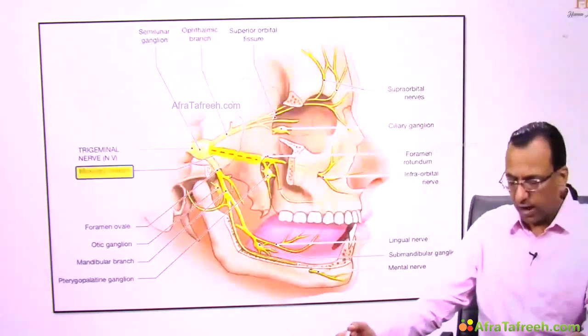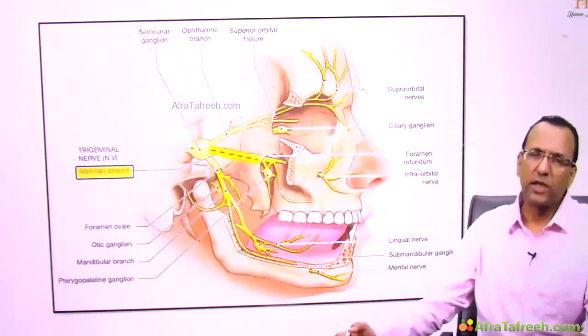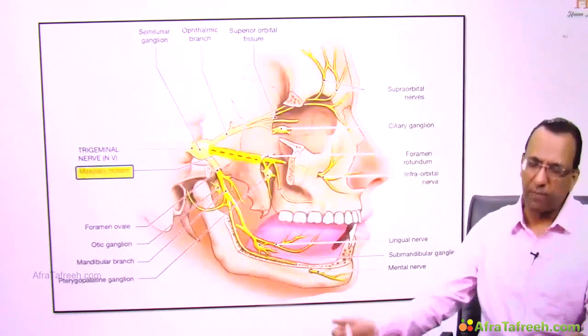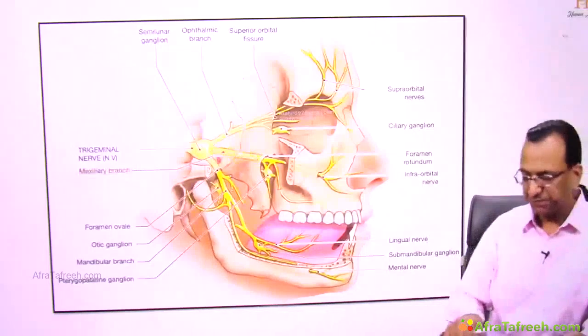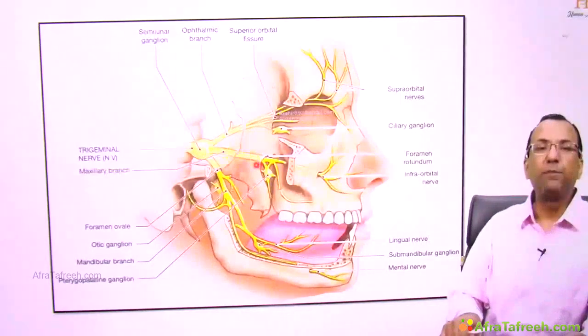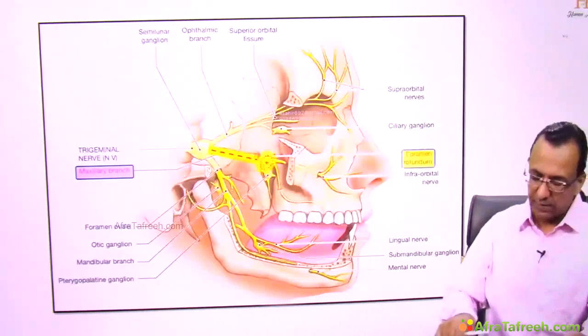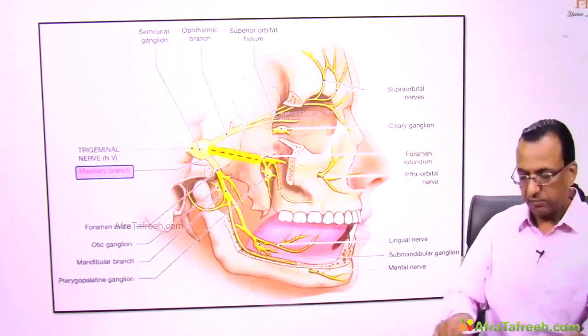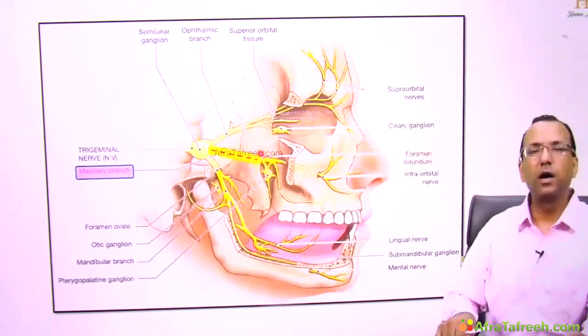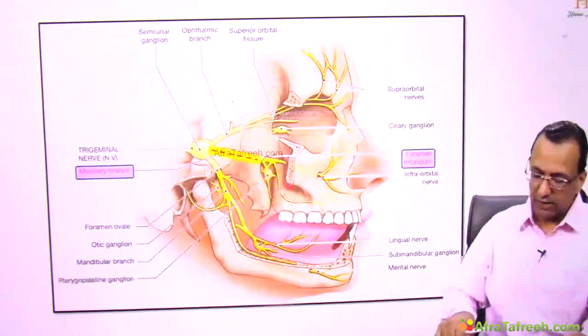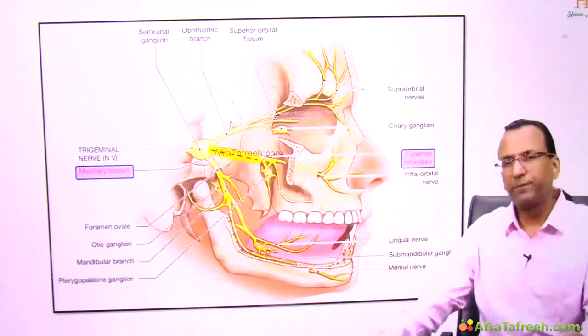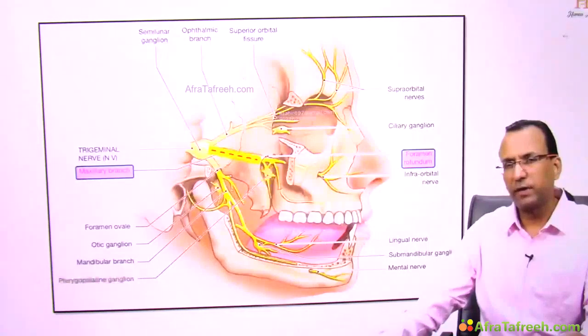Now, let us look at the 5-2, which is maxillary nerve to supply the bone maxilla. But before it supplies the bone maxilla, it has to pass through foramen rotundum. And after passing through foramen rotundum, it will be supplying the maxillary bone. But there is a fossa, and in the fossa there is a ganglion. So you are talking about pterygopalatine ganglion in the pterygopalatine fossa?